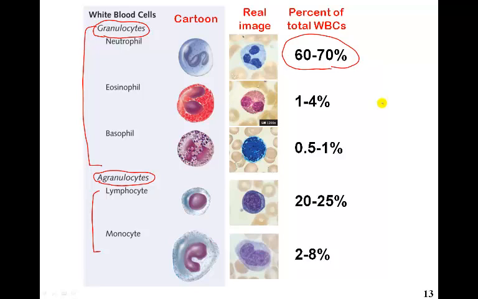Basophils, the name refers to the fact that they take up the other type of dye stain that's used in blood staining, called a basic stain. So they're basophils. They like the basic stain. The basic stain is blue, so these cells have very dark blue granules. You can often not even really see the nucleus very well. They tend to be quite rare overall, only about 1% or less of the total.